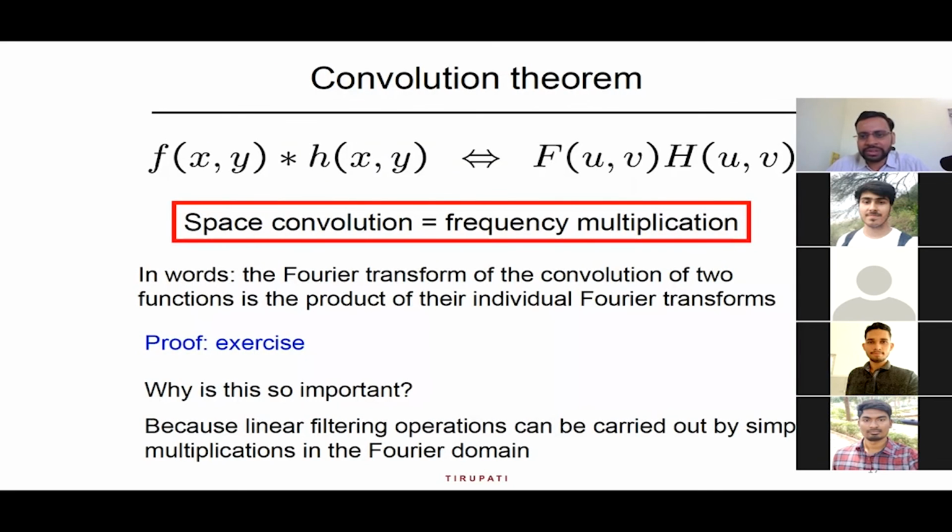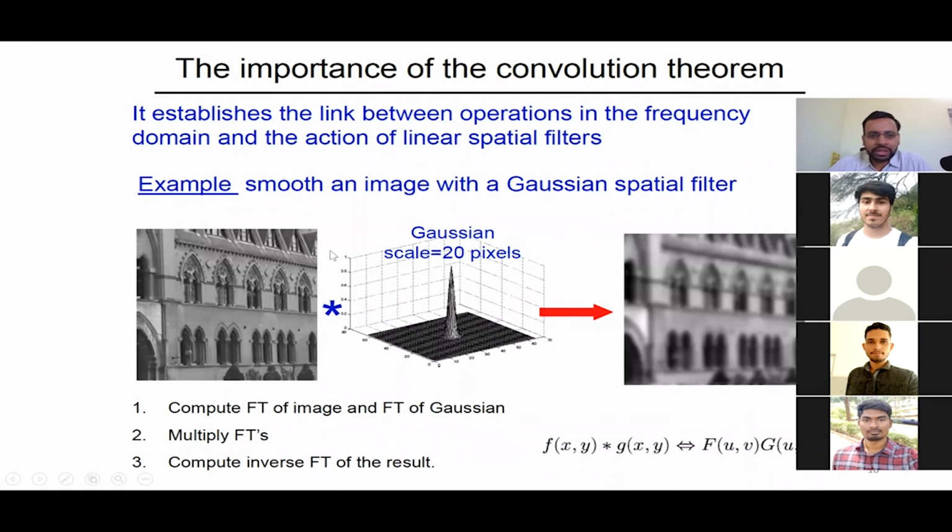Okay, so then the convolution theorem. Since all of you know it, I'm not going to spend much time. There is no point in again proving all these things. Convolution in the spatial domain is equal to multiplication in the Fourier domain, thanks to getting rid of the factor of 1 by 2 pi, for the kind of equations that we have considered for the Fourier transform and inverse Fourier transform, the synthesis and analysis equations. So how could you exploit that? You have an image, and you want to convolve it with a Gaussian in order to get a smooth image before you do the rest of the operations.